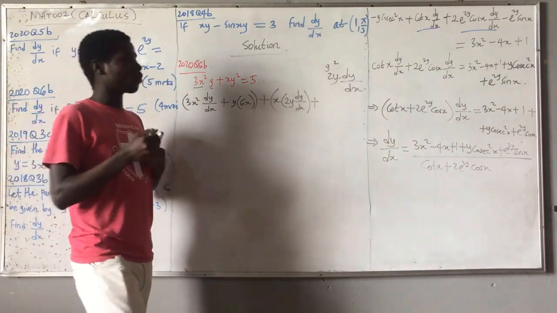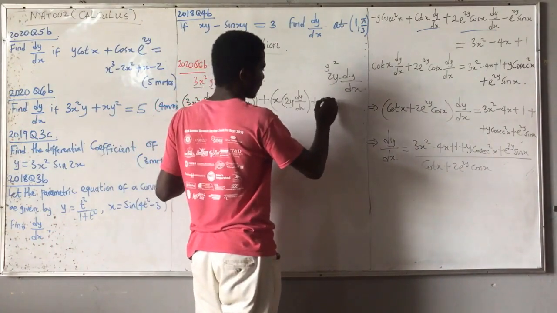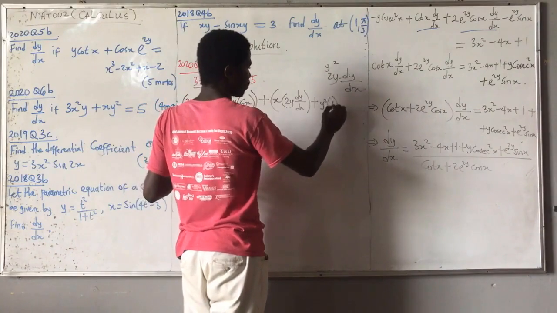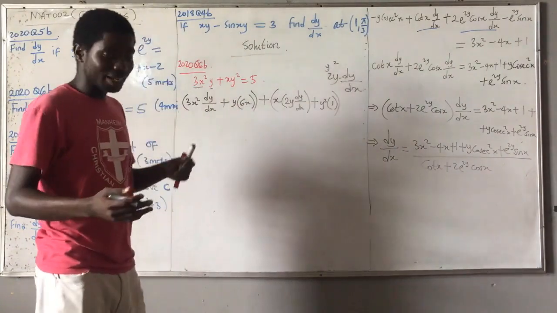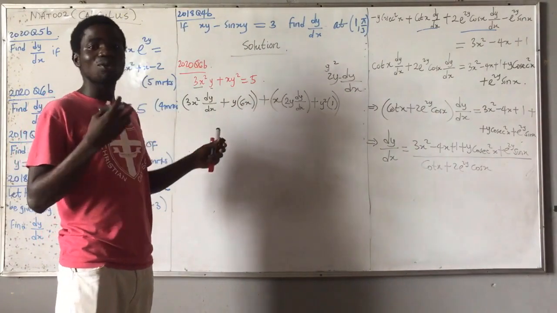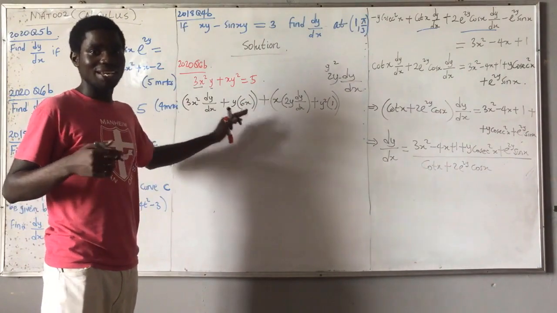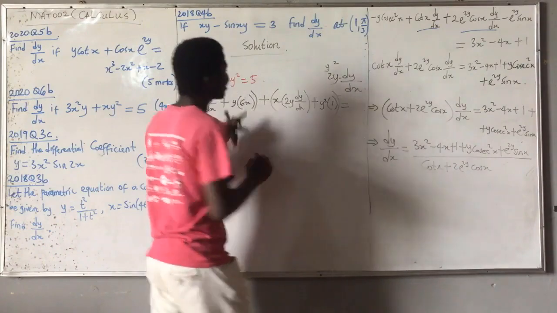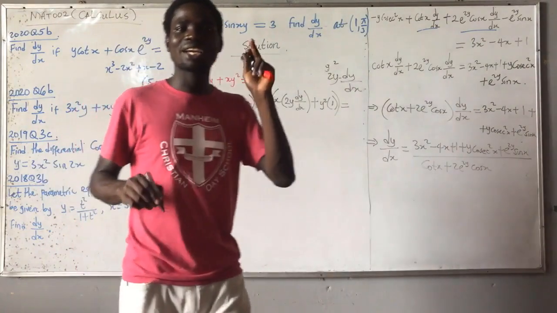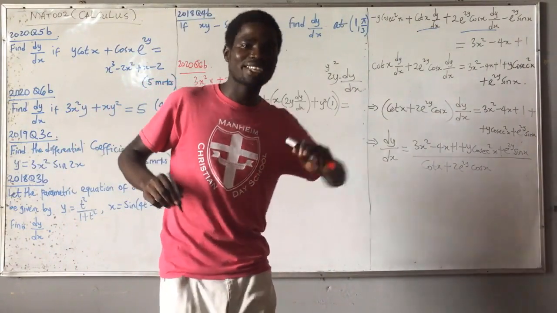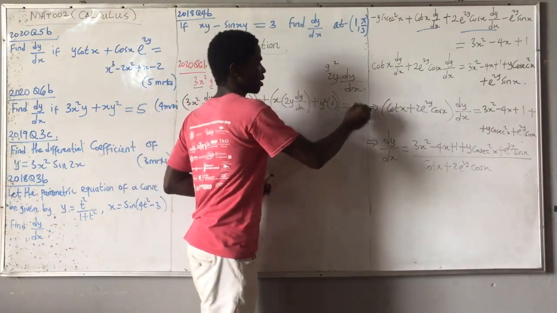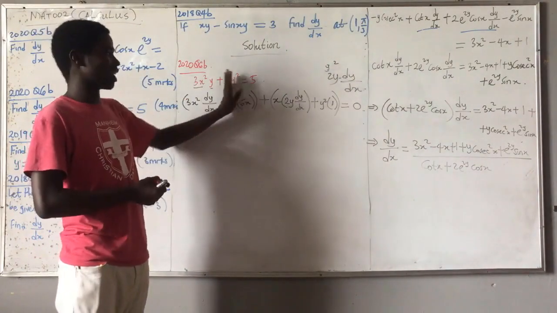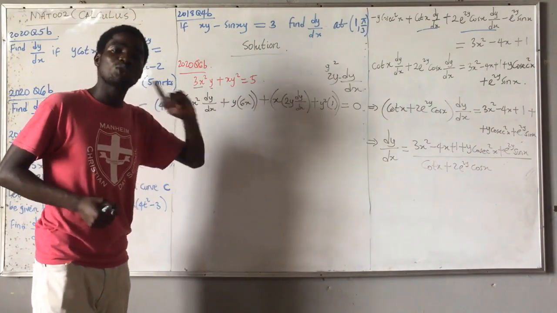Take the second one now, y squared. Differentiate the first one, 1. I hope you are getting it. Go back and forward again, to recheck what I have done. Is equal to differentiate 5. Whenever you are differentiating a constant, the answer is always 0. So this is 0. And don't make the mistake of differentiating only the left hand side and saying the answer is still 5. Please don't make that mistake.